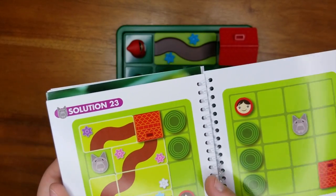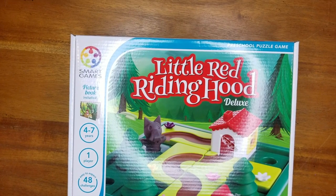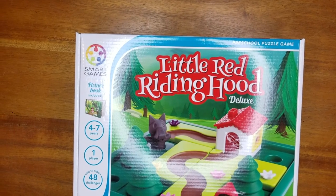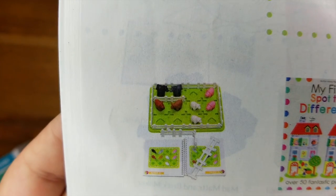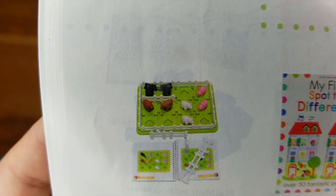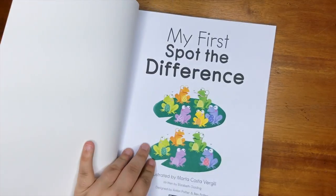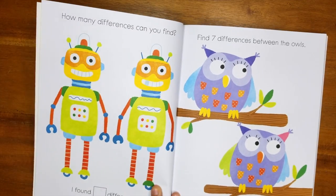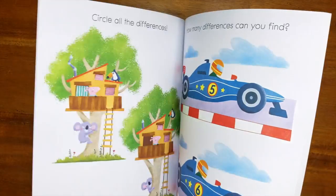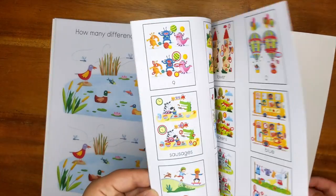They can get very complex. There's also another Smart Games title included — Smart Farmer — but it is on back order so I haven't received it yet. It's supposed to be where all the animals have gotten out of their pens and you have to put them back and put the fences in the right spot so the sheep are separate from the pigs, etc. Next up is 'My First Spot the Difference' — it's exactly what you'd imagine: 'how many differences can you find between the robots, between the owls?' It starts off pretty easily and keeps getting progressively harder, with answer keys in the back.